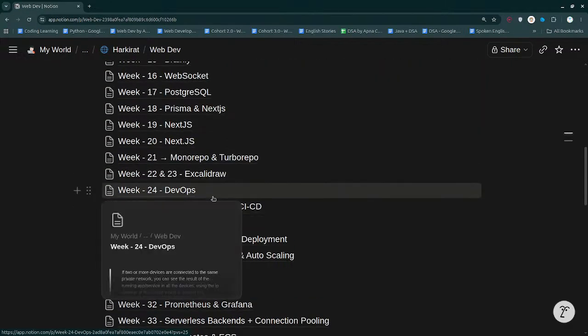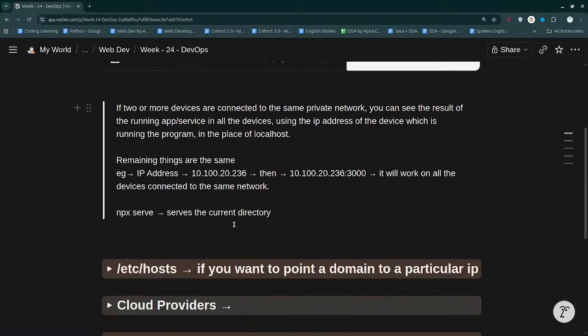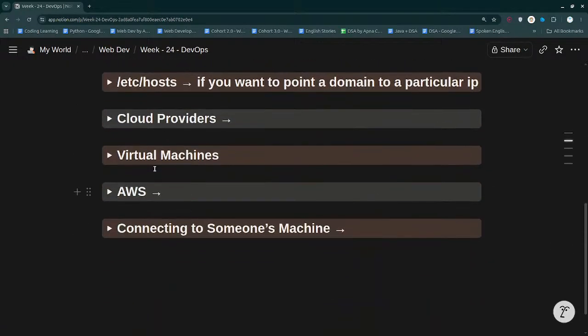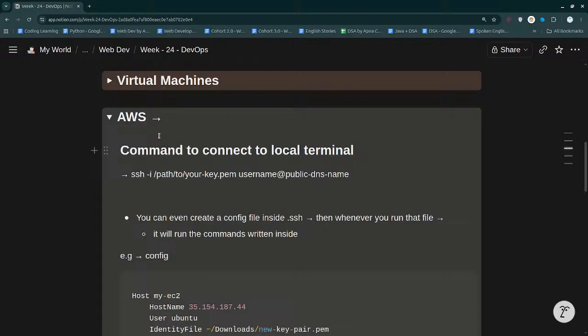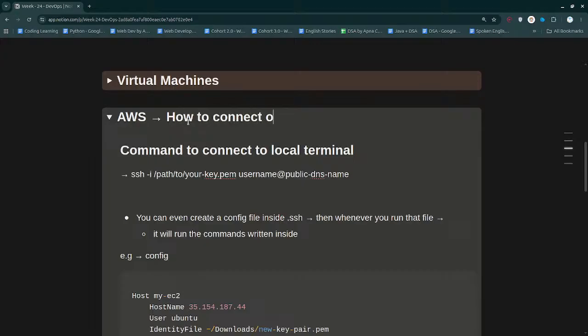And as I started this debug section the day before yesterday actually, so we talked about all these things. We talked about AWS, how to connect to EC2 with SSH.